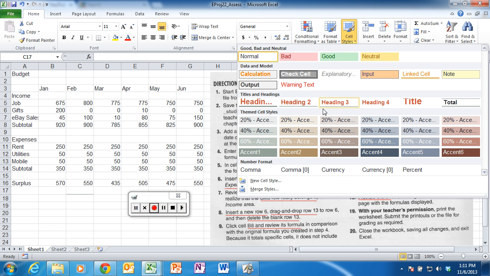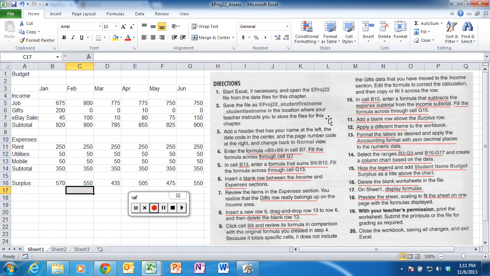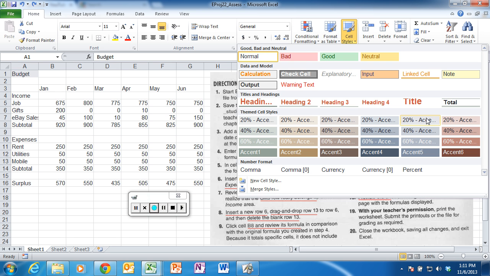Okay, let's pick this one. I guess this one's fine. Sorry, let's undo that. We have to be inside one of these cells over here. I was in a blank cell, so we try that again. We go back to the styles and let's go ahead and pick 40% accent.